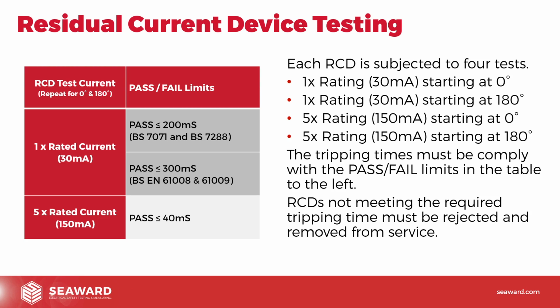Now, you may see some RCD testers do a half times test. So they measure, basically it's a 15 milliamp test, a half times test. And the reason that's not included in the actual test specs is because all we're looking for on that test is that the tester doesn't trip. So it's not actually a functional test. It's checking to make sure that it doesn't trip too low, that you don't get nuisance tripping. But because that isn't involved in the safety of it, it's just there to make sure that the thing doesn't cause anybody a nuisance. That isn't generally included.